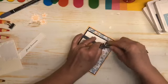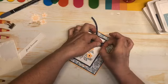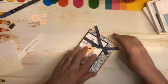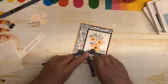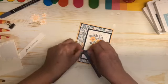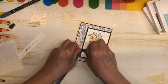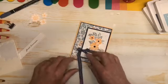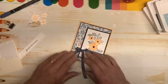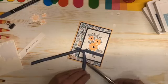All right, let's see if I can do a bow, or it may become a knot. It just depends on how the bow turns out. But usually with this ribbon, it's pretty good. Fuss a little bit with that. All right, I like that. I'm going to bring in my ribbon scissors and trim some tails.